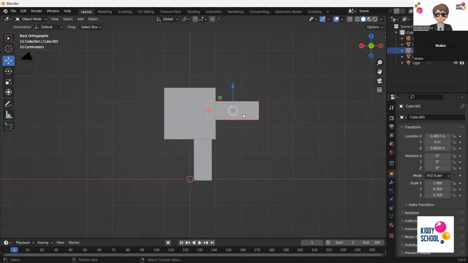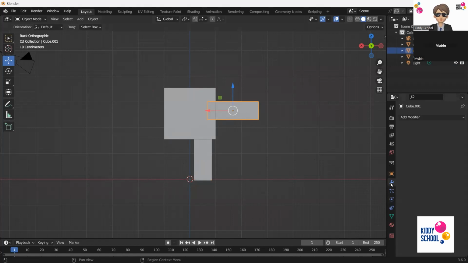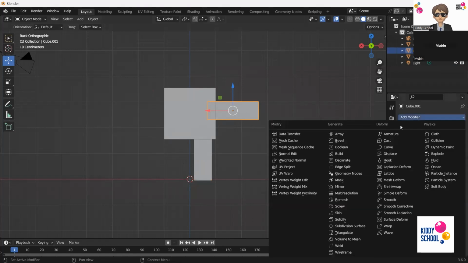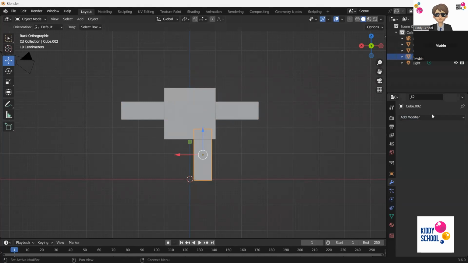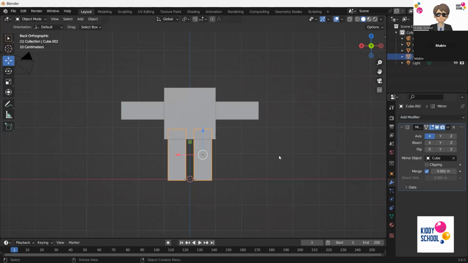All you have to do is click on the arm and then go to the tool, the modifiers. From the modifiers, I'm going to add a modifier, and from there I'm going to select mirror. Once I select mirror, it tells me mirror object to. So click on this tiny eyedropper and select the main object. That's your main cube, and done. Cool. I'll do it one more time for the leg and you can see. So modifiers, add modifier, mirror, mirror object to the cube and done. How simple that was, right? Give it a try.